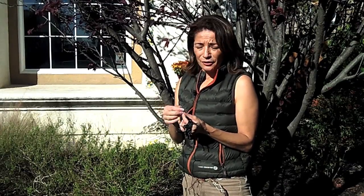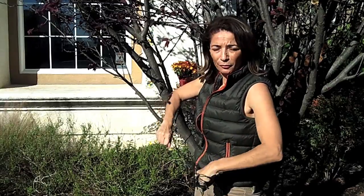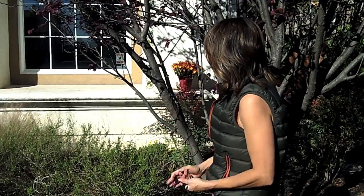And what's great about these plastic LED bulbs is you don't have to worry about them breaking like you do with the old-fashioned incandescent bulbs. They're so fragile and they can break. You don't have to worry about these. You can just work with them really aggressively and they're fine.